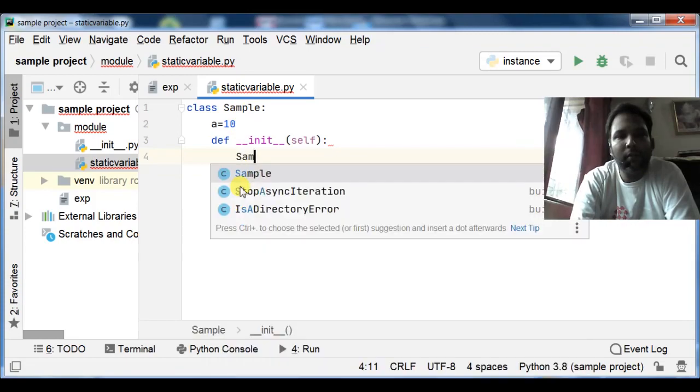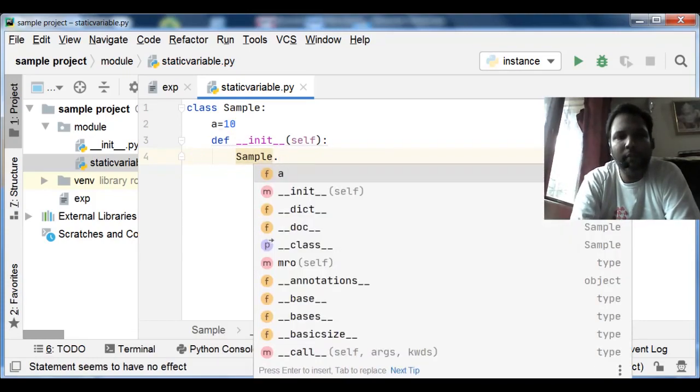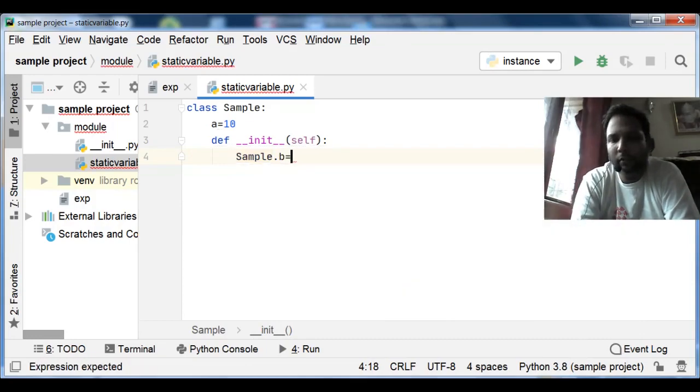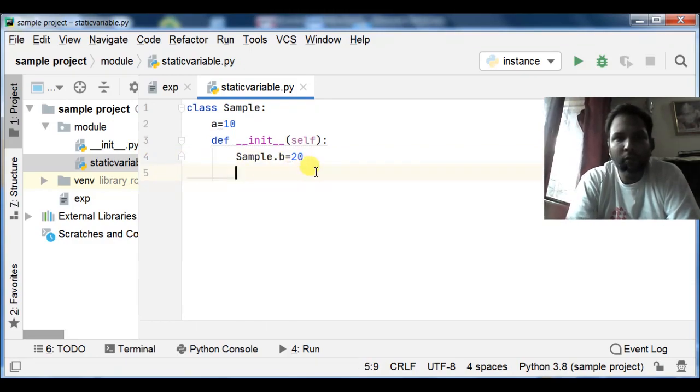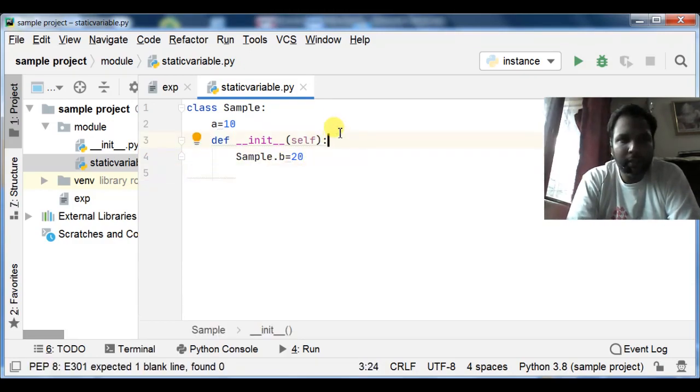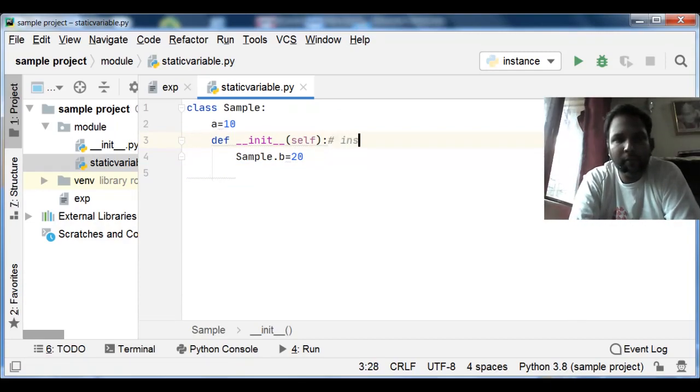So Sample.b is equal to 20. This is how we can declare. This is inside the constructor, and the earlier one is inside the class.